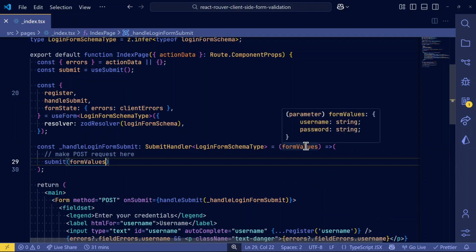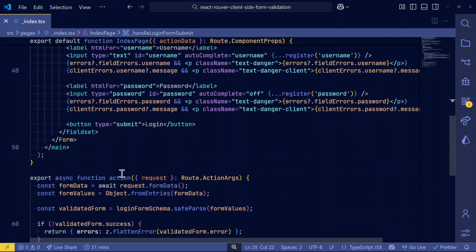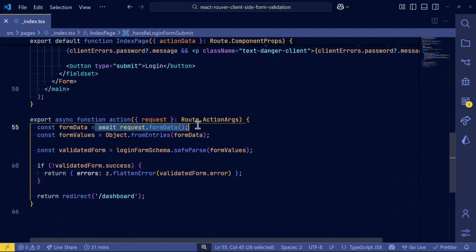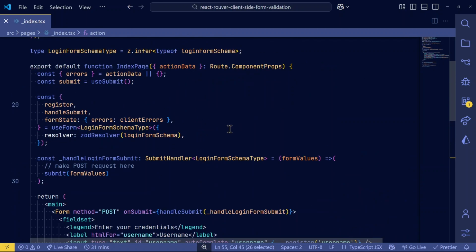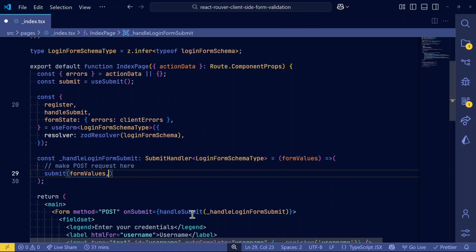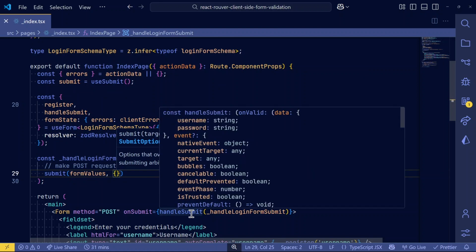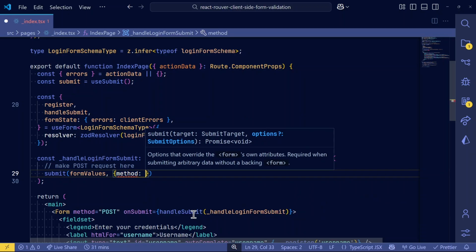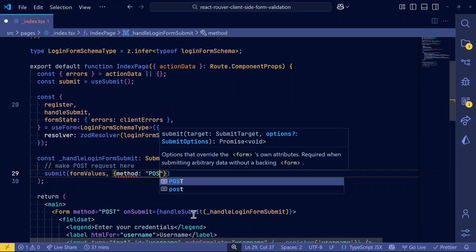So form value here is an object, but form data here is the FormData API. So we pass the object here with submit and with method post.